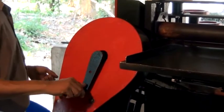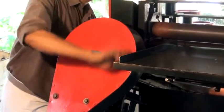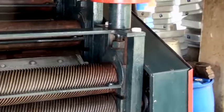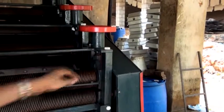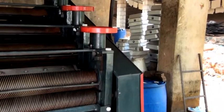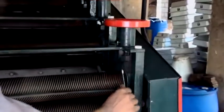Using the handle, rotate the worm gear shaft and ensure that the squeaking sound has been eliminated. Set all the wiper blades in a manner in which they do not touch the rollers. A gap of 0.5 mm between the rollers and wiper blades would be ideal.